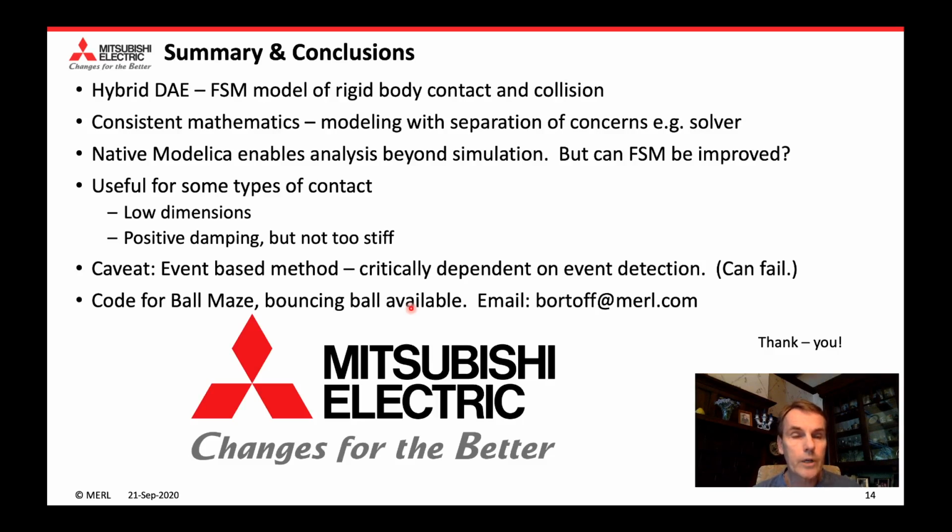So thank you very much. I'm all finished. Basically, this is a hybrid differential algebraic equation finite state model of the rigid body contact and collisions that is useful for both robotics and those other problems I spoke about earlier. Importantly, we want to use this model for more than just simulation. We want to use it for model-based control design. The implementation is completely in native Modelica.